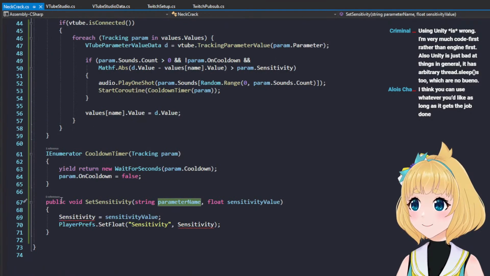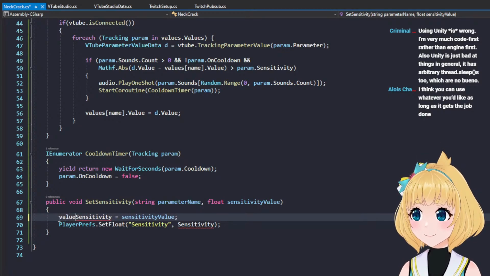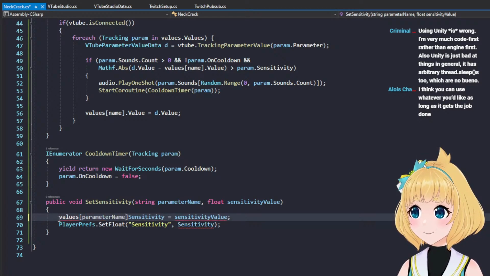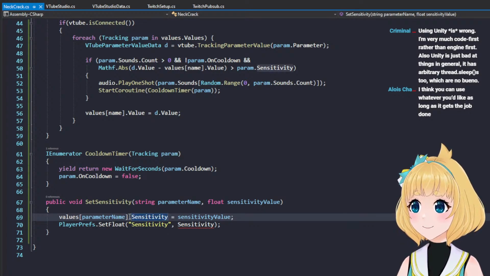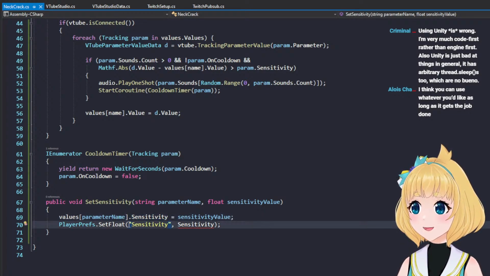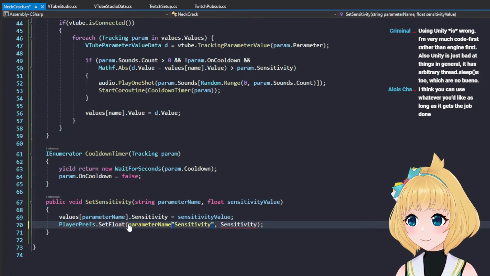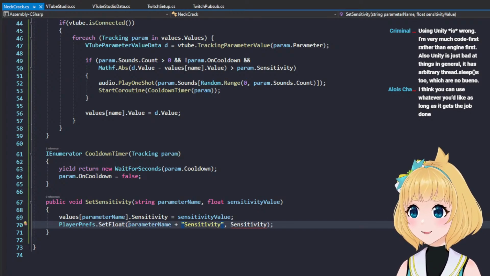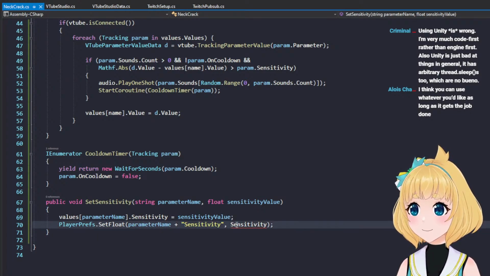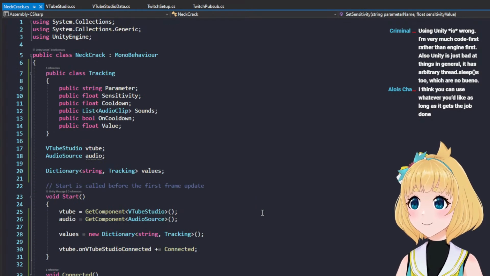So values dot sensitivity. And here's the fun part. Just save it per parameter name. Okay.